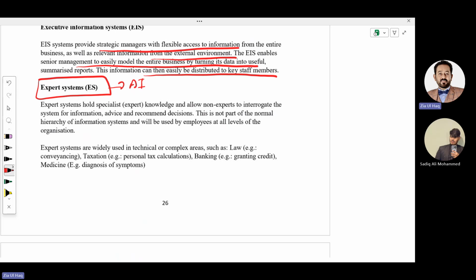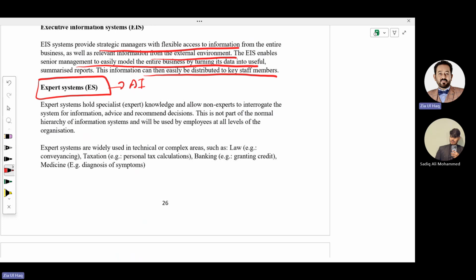This expert system is like a robotic system. It can handle more problems at a time. A human expert can work 8 hours a day. This expert robotic system can work 24 hours a day and is more accurate than a human being. It always provides correct results. Meaning, a robotic system, artificial intelligence, is called an expert system. Even non-expert people can make expert decisions by using this expert system.